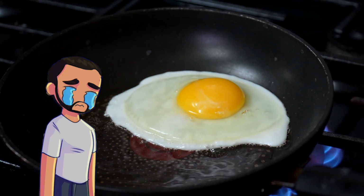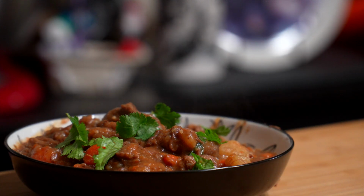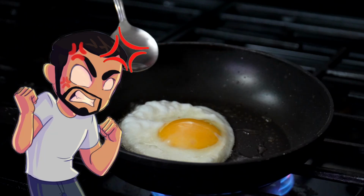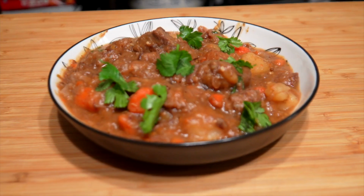But I forgot the fried egg. When I work on these recipes, it's usually late at night, so that's why I forgot. I forgot the freaking fried egg. The worst part is, I made the dang thing and forgot to use it.